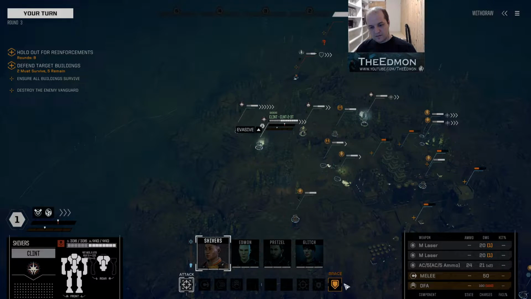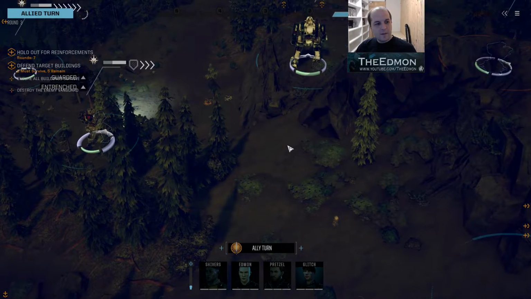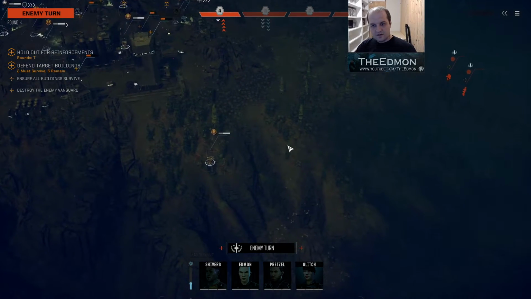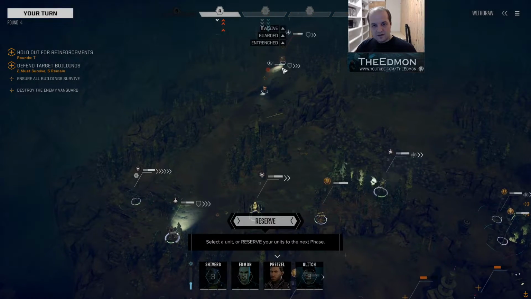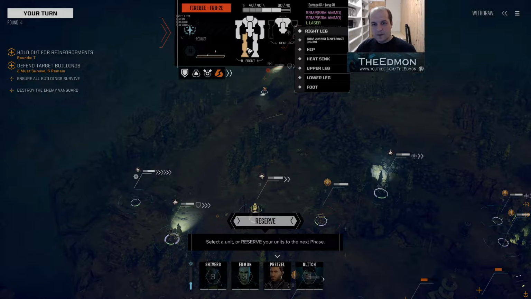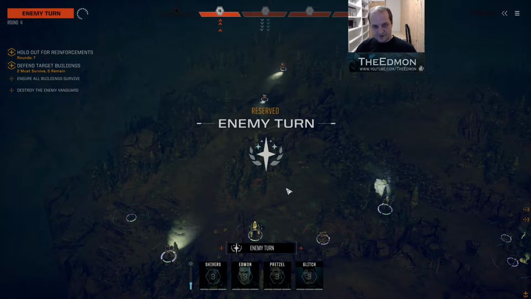Taking the high road. Alright, there's a lot going on in this defense mission. Picking up a new sensor trace. Looks like enemy reinforcements. Okay. What's his support? Oh, a Fire Bee. Using standard SRM ammo at the moment. But that won't necessarily stop it from using its infernos.